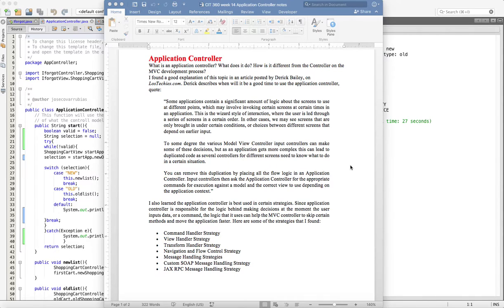All of these are very similar in the fact that they would control, like I said, the logic before the view or the model classes in an application.